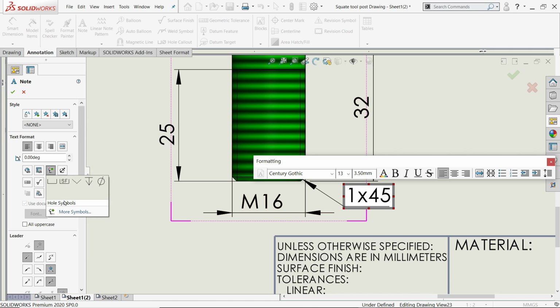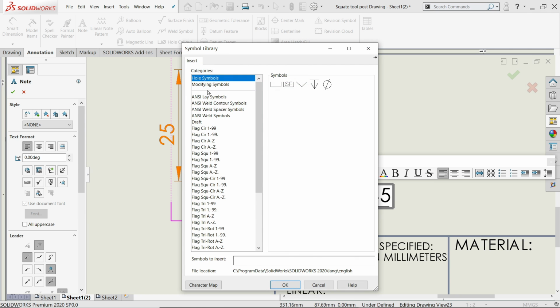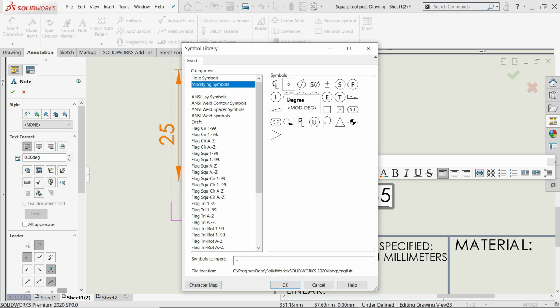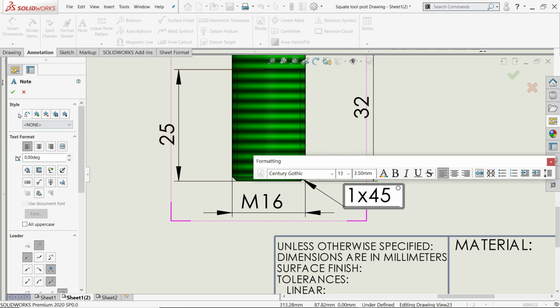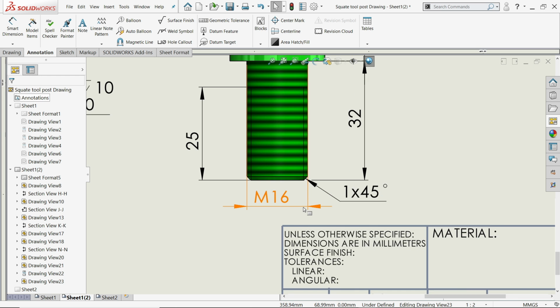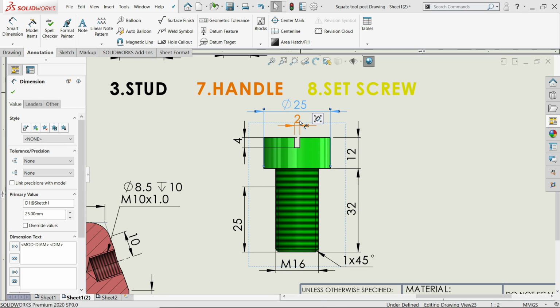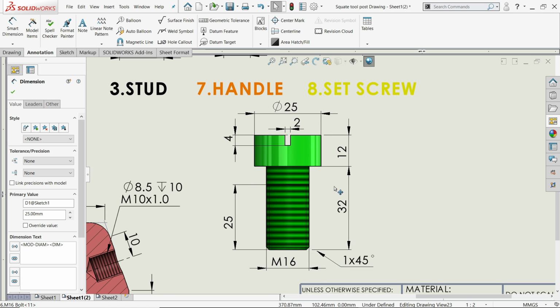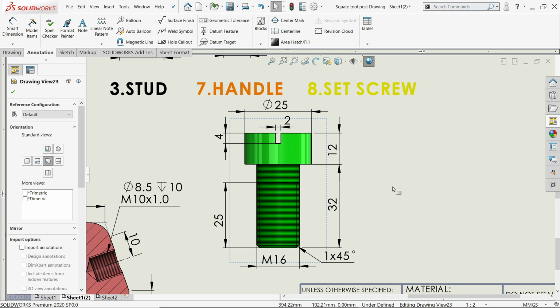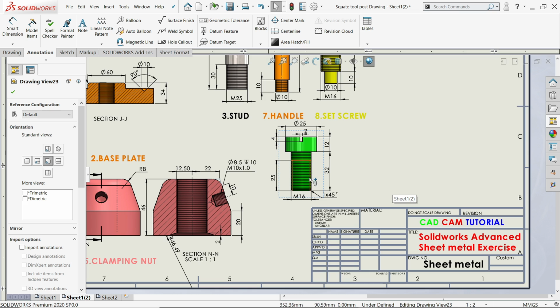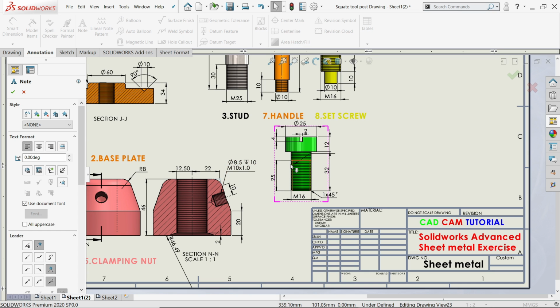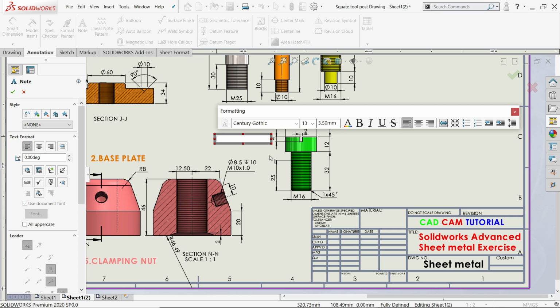Just click this point, more symbol, modifying symbol, degree. Say OK. Look, that's it. Now here I'll write this name, M16 bolt. Part number 6.